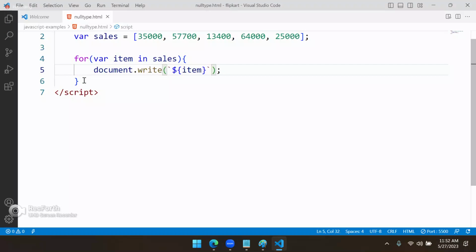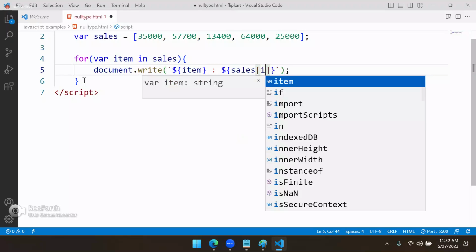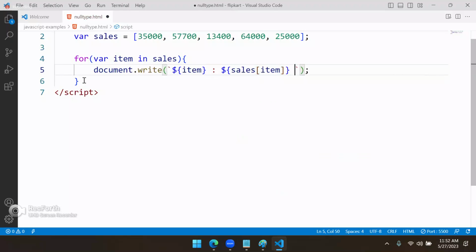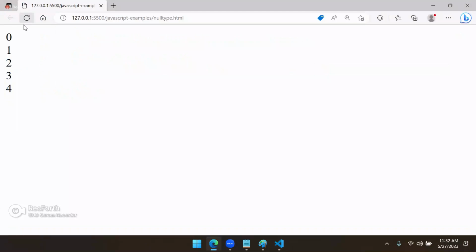That means I am writing here item. That means it is reading all the properties. After that, colon. I will put here another expression, sales of item. Sales of item is nothing but sales of 0, sales of 1. That means it is going to return all its values also. It can read the properties as well as values.